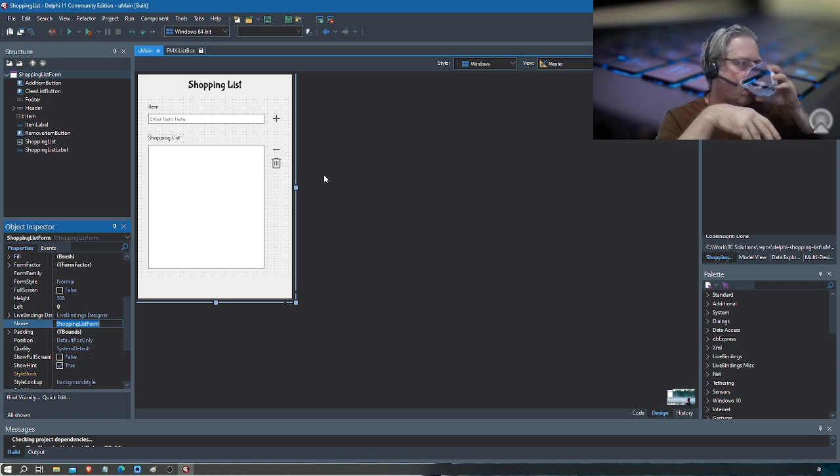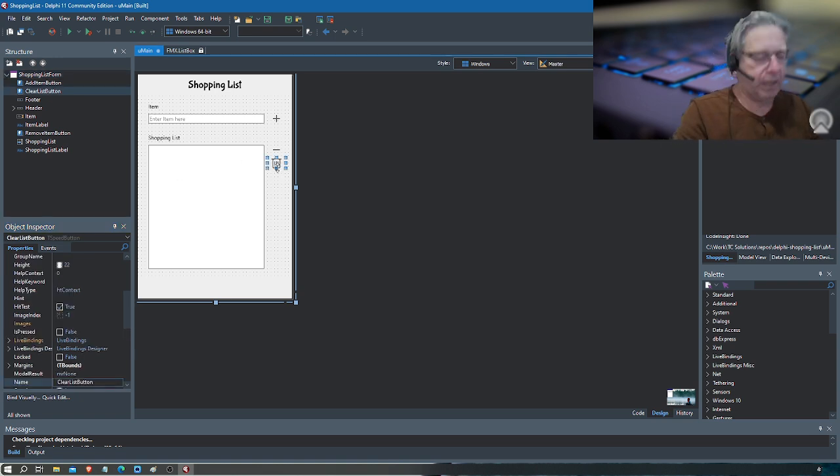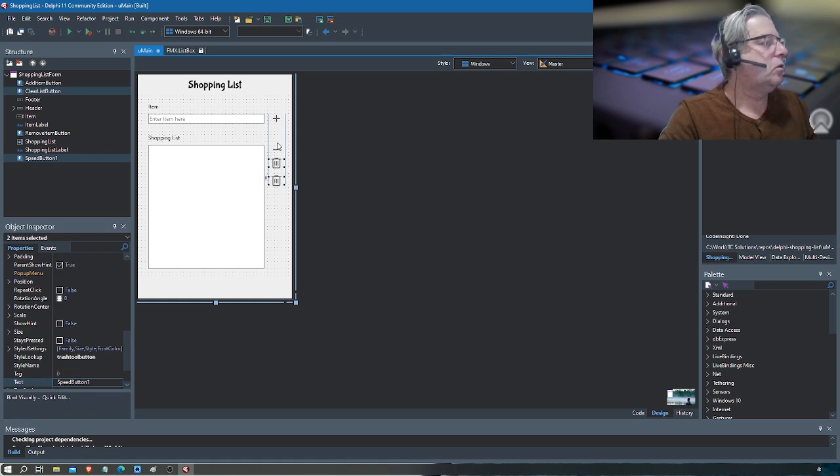And here what we're going to do is make this at least copy to the clipboard, so I could at least send my shopping list to my wife, shall we say.